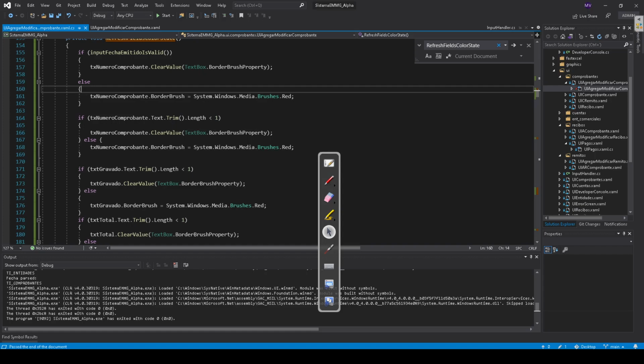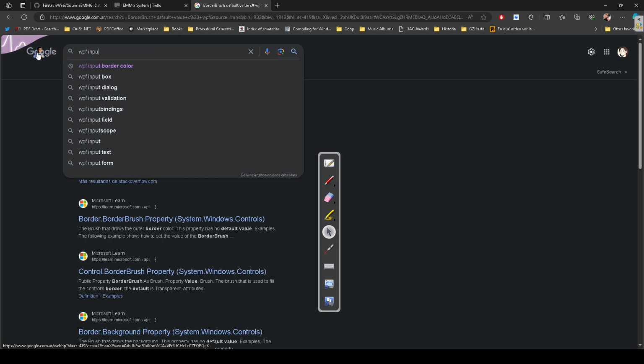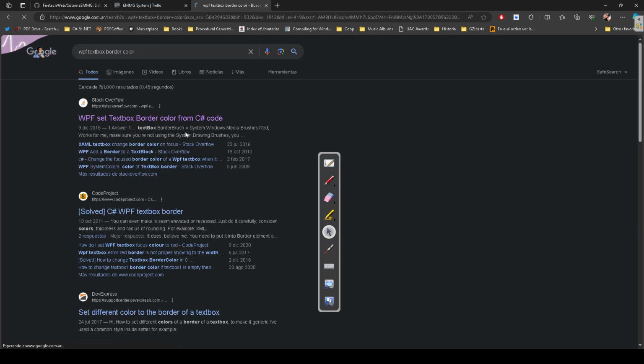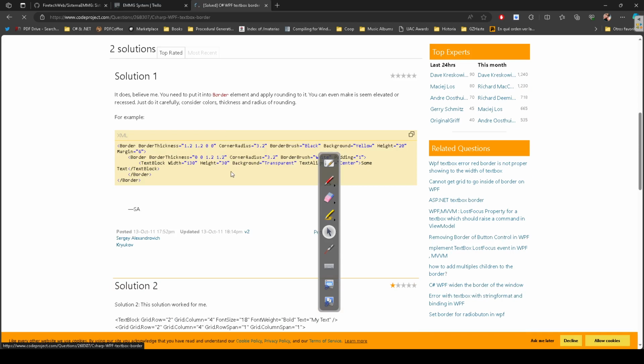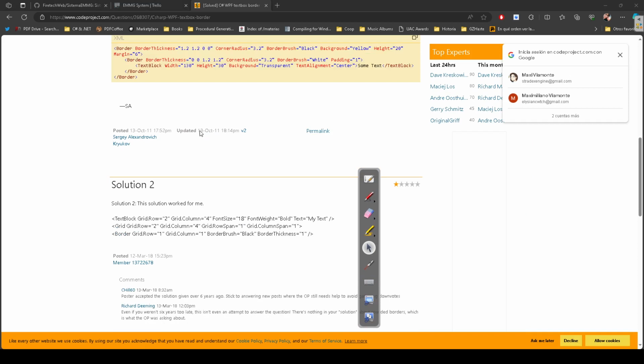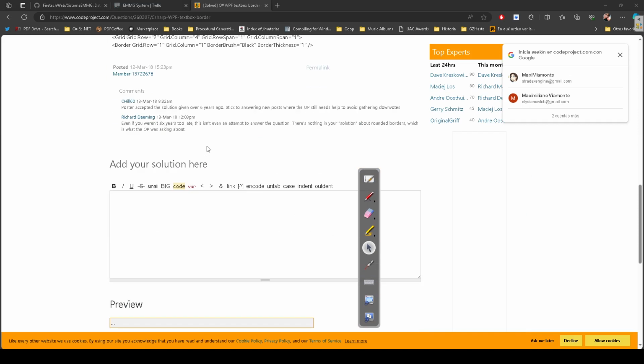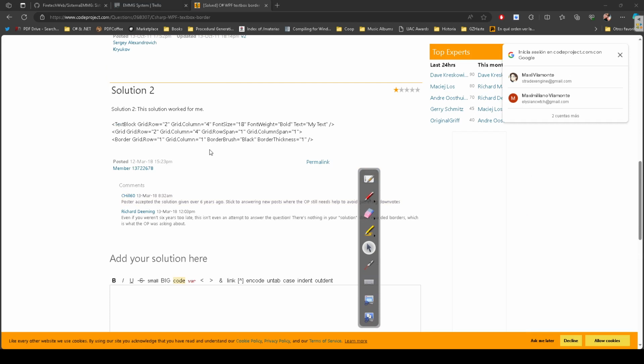Okay, so how to fix it. Hmm. It seems that we actually need to add a border.